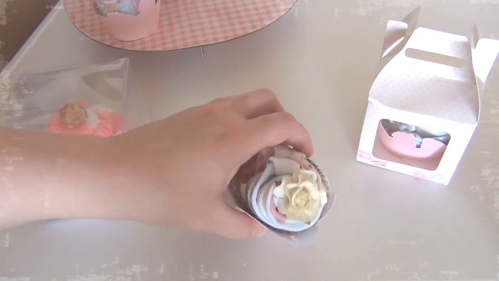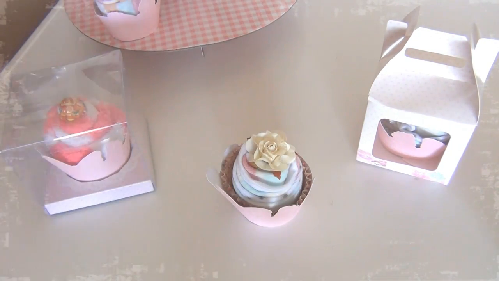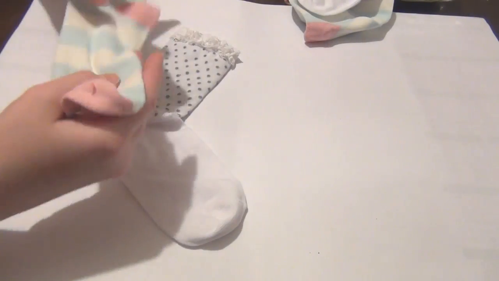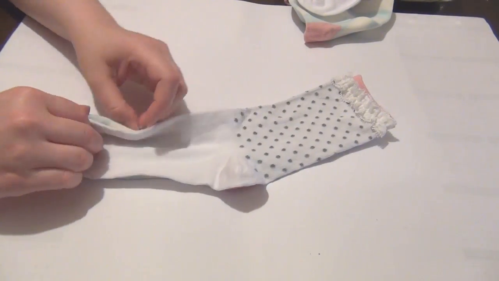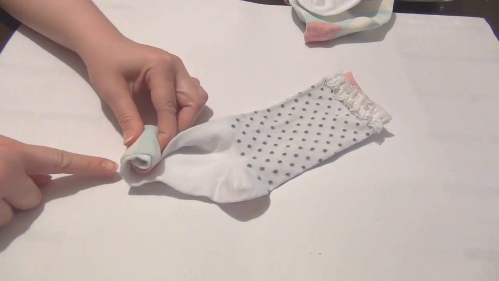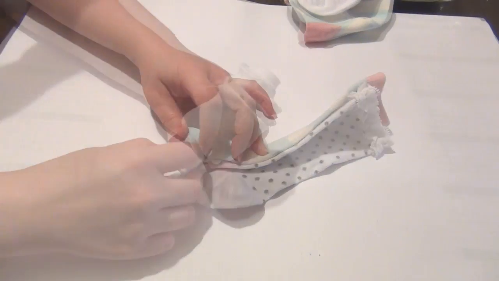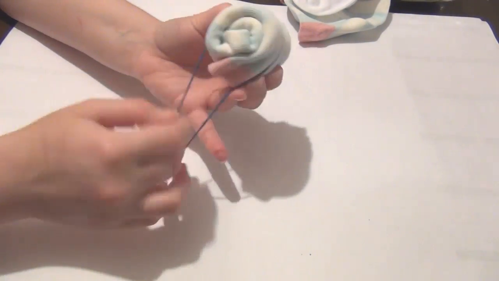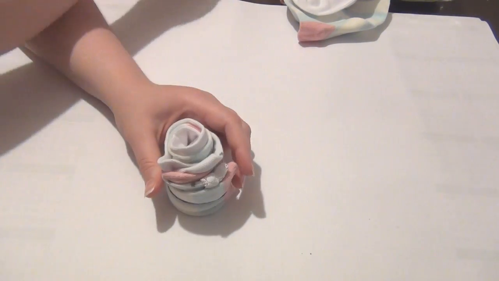Next I'm going to show you how to make this adorable sock cupcake using regular socks. So take your socks and what I like to do is I like to take different colored socks so place them one on top of the other. And just as before you're going to fold that in half and start rolling. Place your elastic band once you're happy with the shape. And then go ahead and use a flower to decorate. You can use anything you want really. I'm just using a couple of things here as an example.